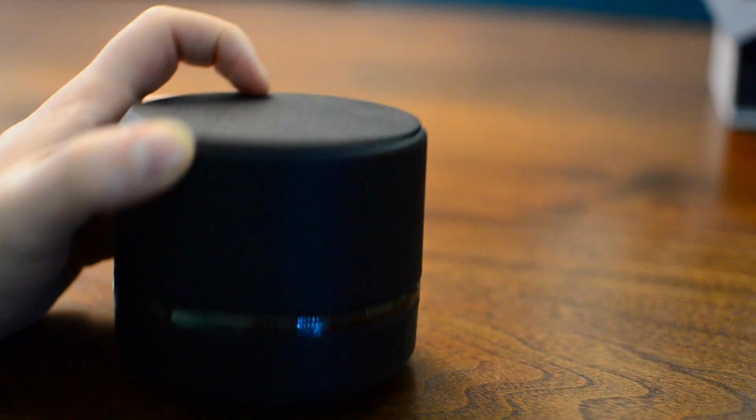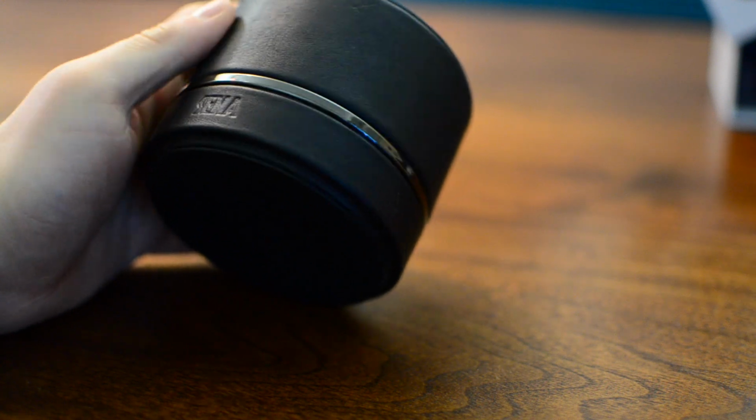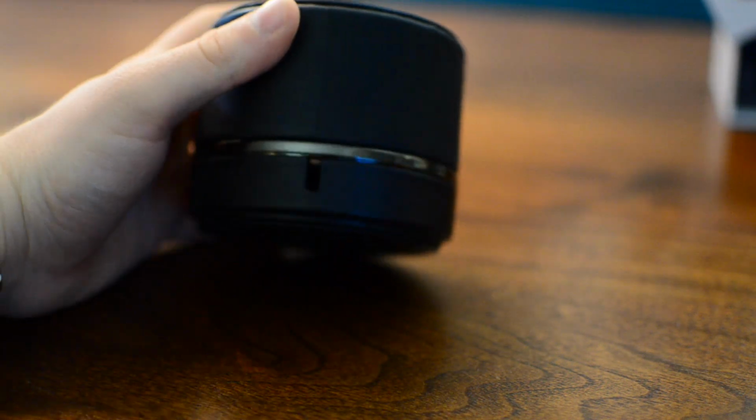So this is a really nice, elegant solution made out of genuine leather that'll take care of a lot of those problems. You have the Sena logo imprinted onto the leather on the front side, and on the rear side there is a little slit for the Apple Watch cable to come out.